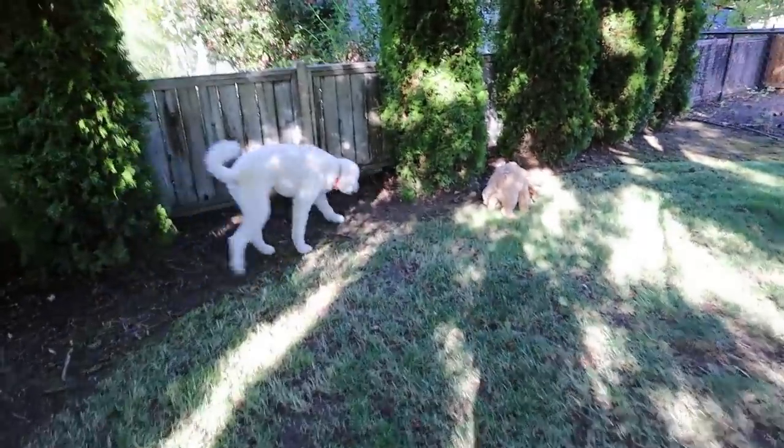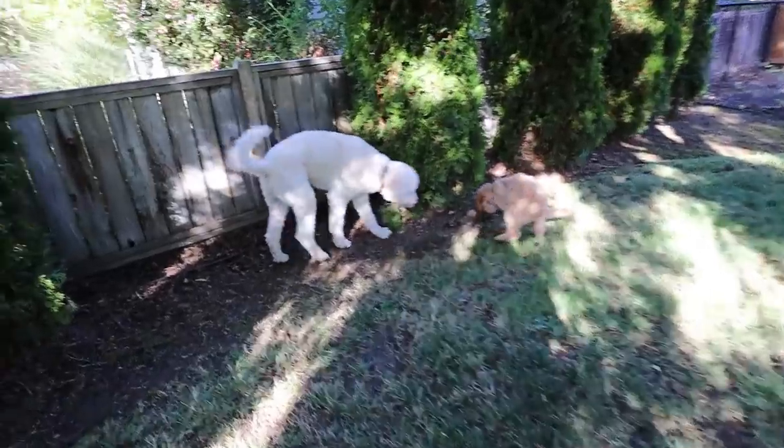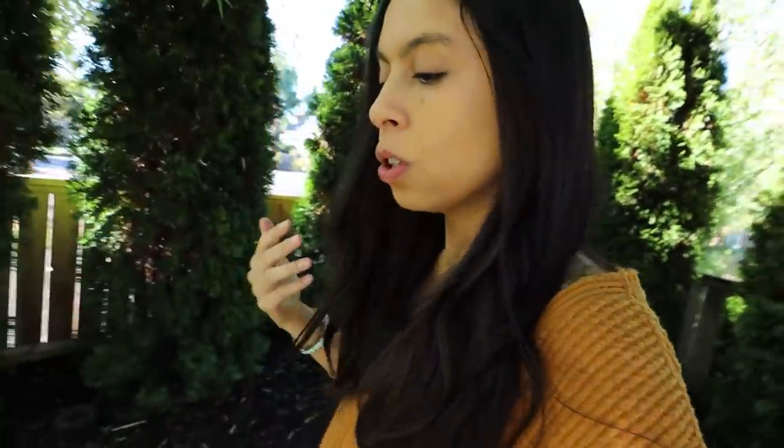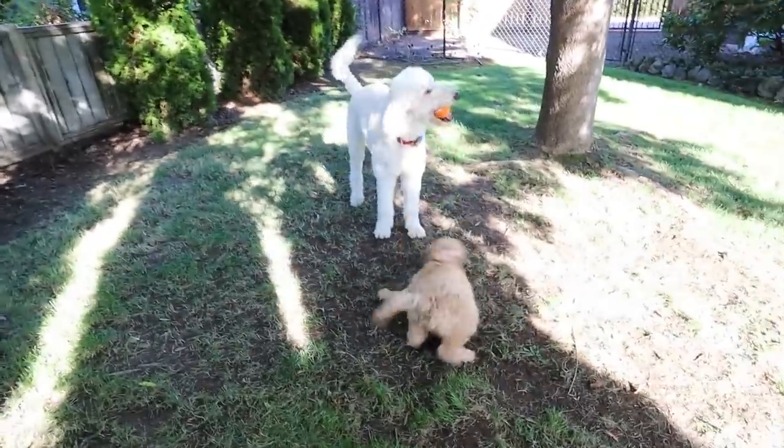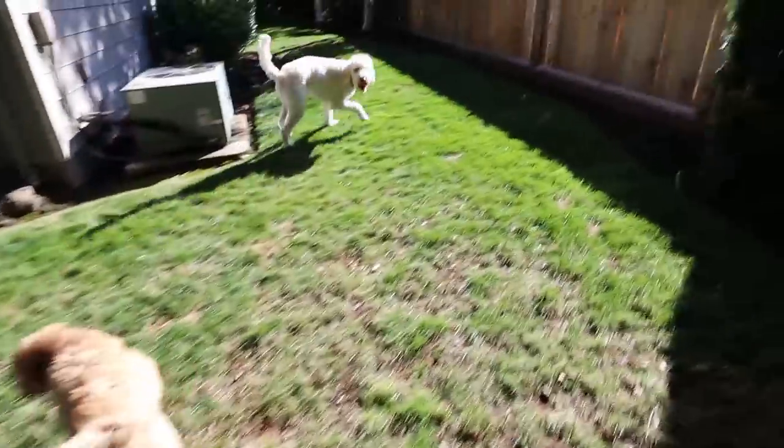When your dogs are in the same area and they're not obsessive over each other — that's when you want to reward. A lot of times we're so quick as pet parents to reprimand: 'Oh no, don't do that, pull them away, say no, redirect.' But a lot of times we forget to reward the behavior when they're doing it right. Sometimes the good behavior is just coexisting and not going crazy over each other. But if they're interacting like this — playing nicely and Finn is letting Wally jump at him — reward that. Good job, Finn. It's all about rewarding the behavior that you want.